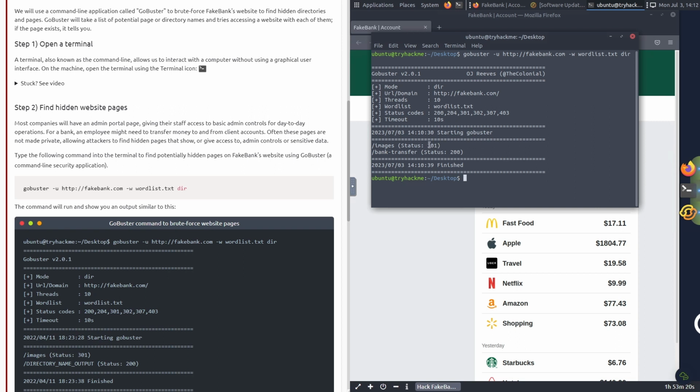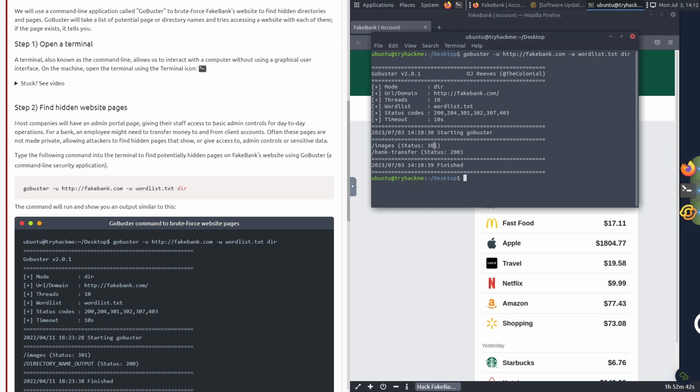So with this, status code 200 indicates OK. That's all it stands for. It's an OK response. And basically what that means is that the page does exist, or at least something responds from that page. There are instances where a 200 page is just a blank page. It does depend on how the web application's set up, or how the response codes are supposed to be sent back by people. But in this case, bank transfer status 200 will indicate that that page does exist.